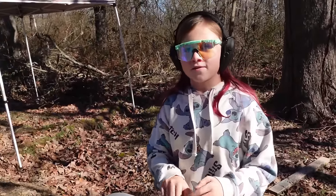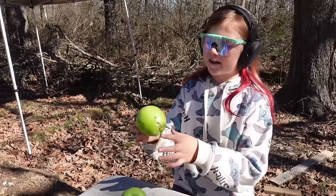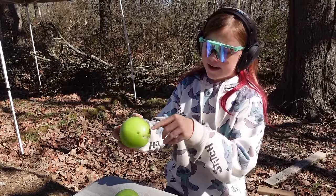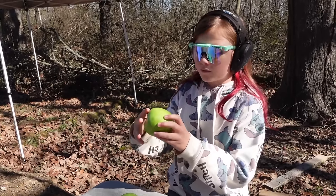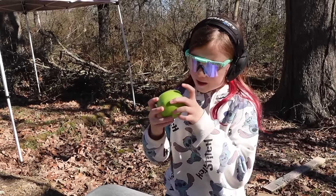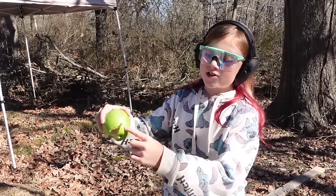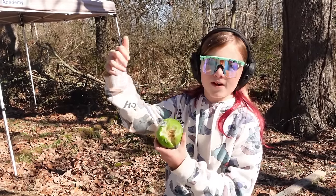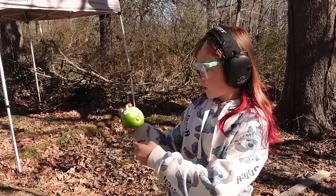I'm sitting down because I'm all formal. Right, meow. Whatever. But, all right, so here is the pellet gun apple, and we got a little skim on the bottom, and then entrance and exit. It didn't do much, but I thought I saw a seed. But when we compare it to the 22, we got entrance and massive exit. I mean, I don't even know where its trail was, to be honest. It hit the stem on the... It just peed on me.